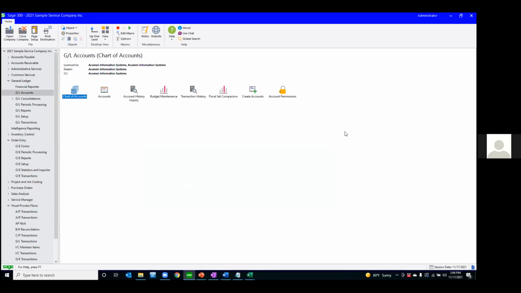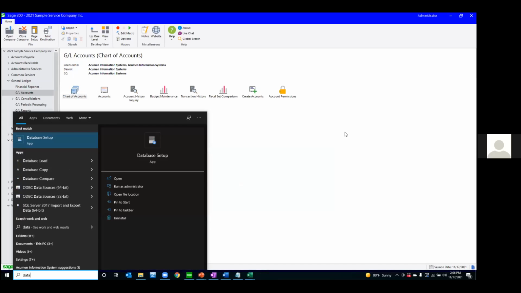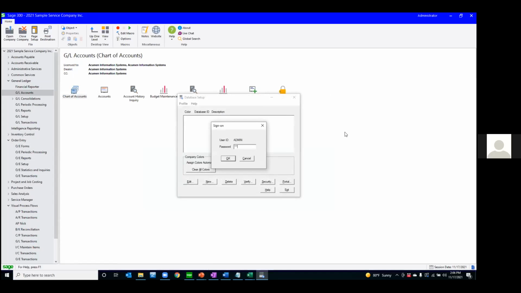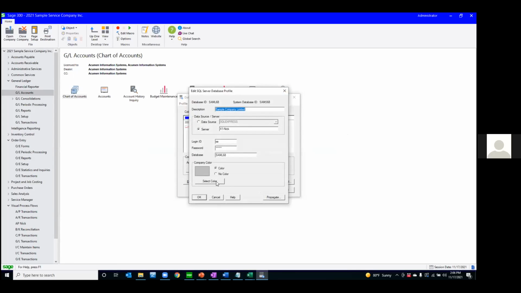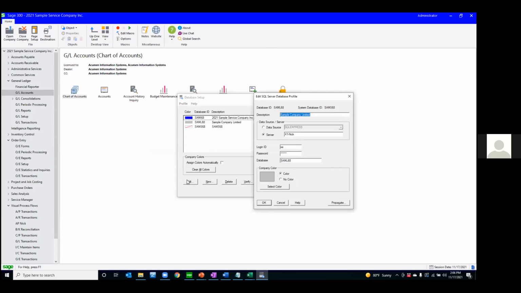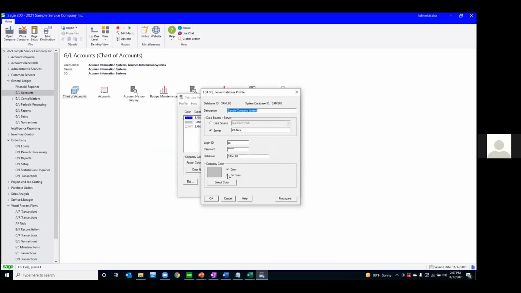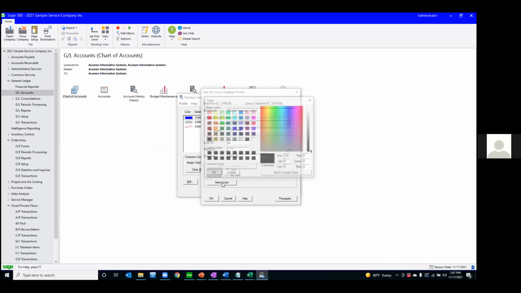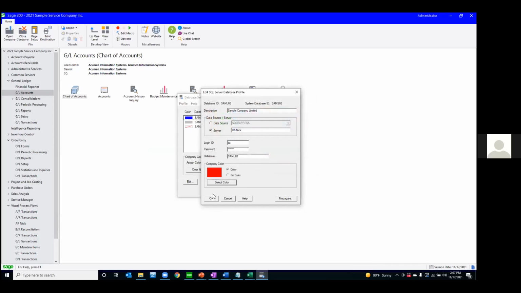But I like to set those colors, and we can do that in database setup. You have to have the admin password to do this. And you can pick the individual company and select edit and select a particular color, or let the system assign the colors automatically. So this is something, I'll say, set your test database in red or something like that. So it's very easy to see.